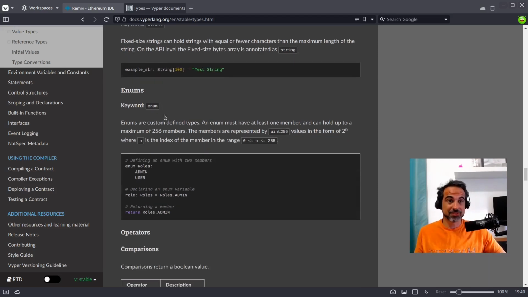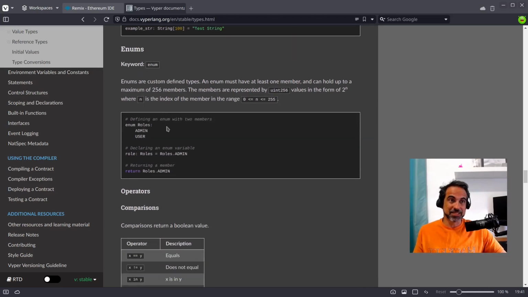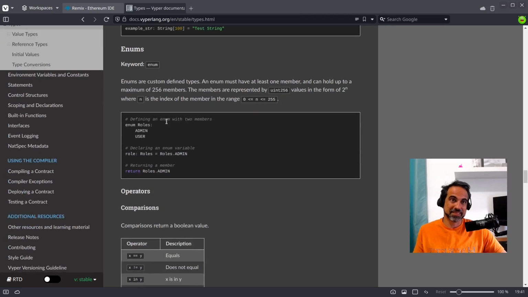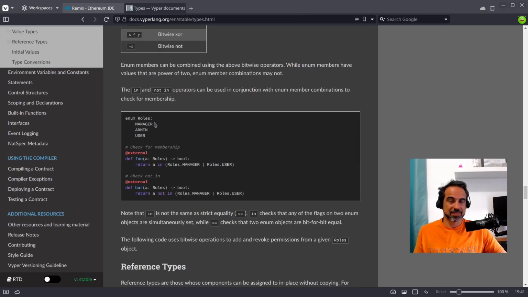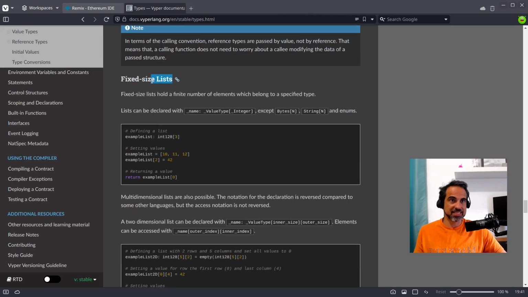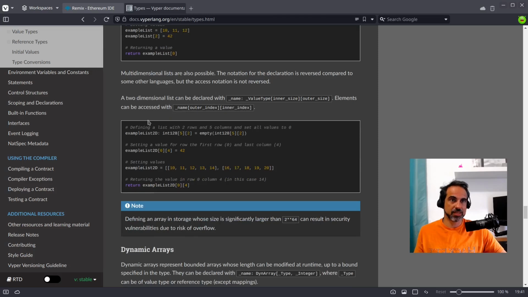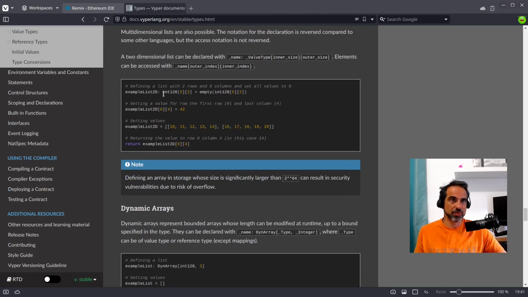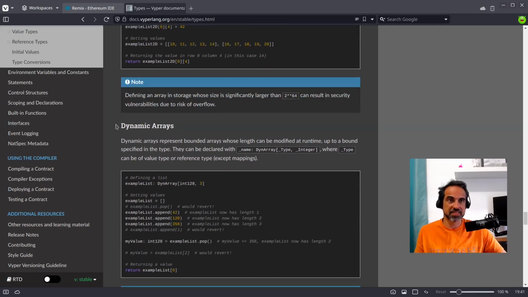Well, I guess this is not Python, but, and enumerates. What else do we have here? Fixed size lists. Okay, this is the way we saw like the string, I guess. It's the same way. Dynamic arrays.